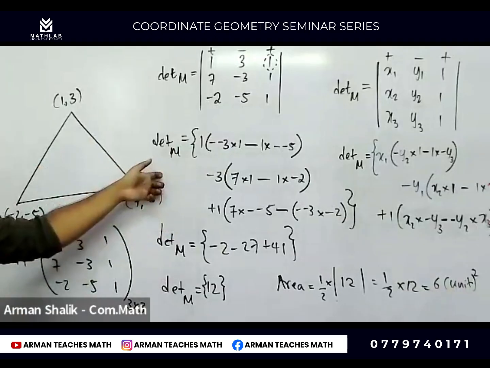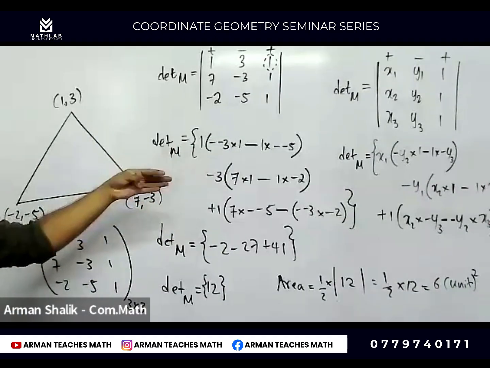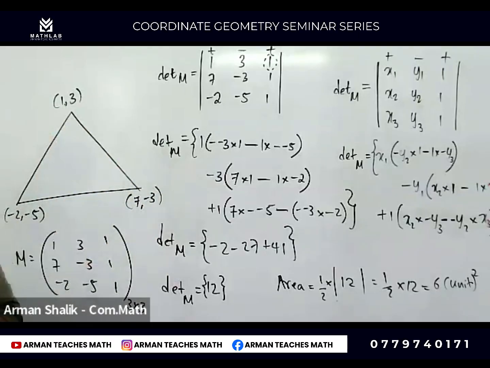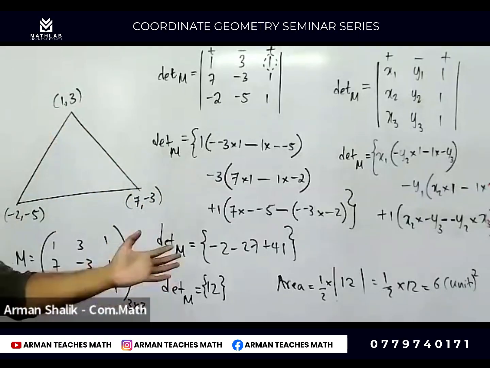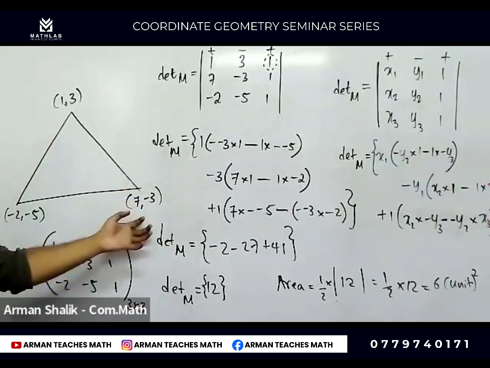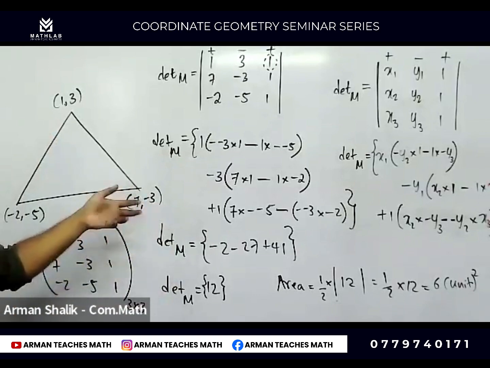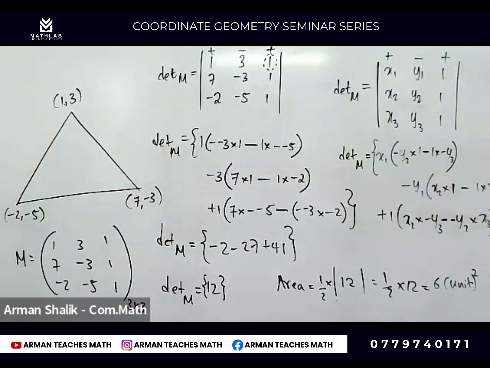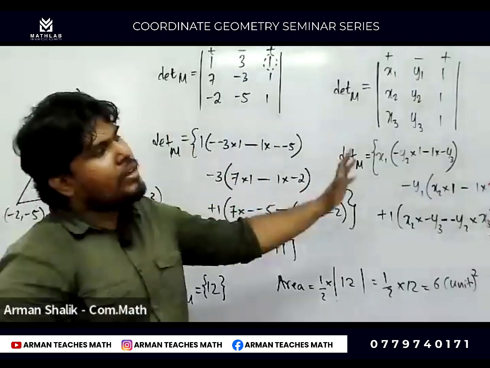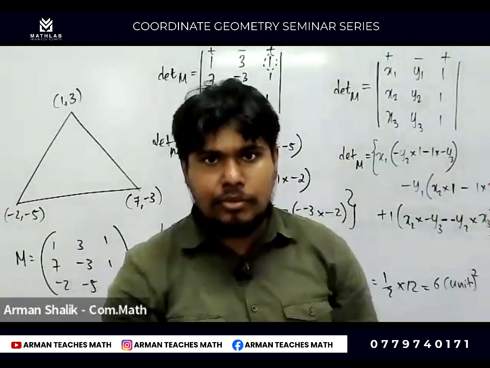This is how computer graphics, large language models like ChatGPT, OpenAI, Google Gemini, image processing models, all work with this. Just half into base into height. It looks complicated, but this is very effective. The calculation process is very effective and very accurate. This is what we use to develop neural networks also when it comes to machine learning.